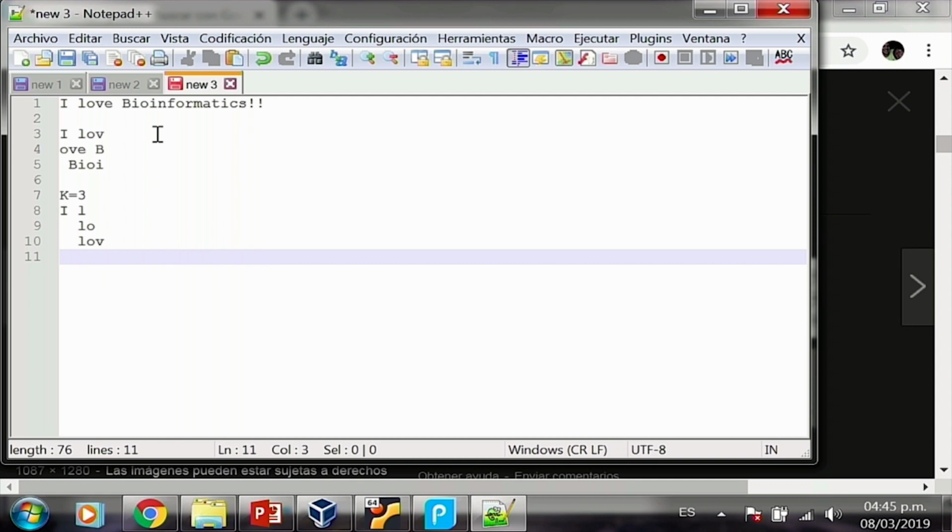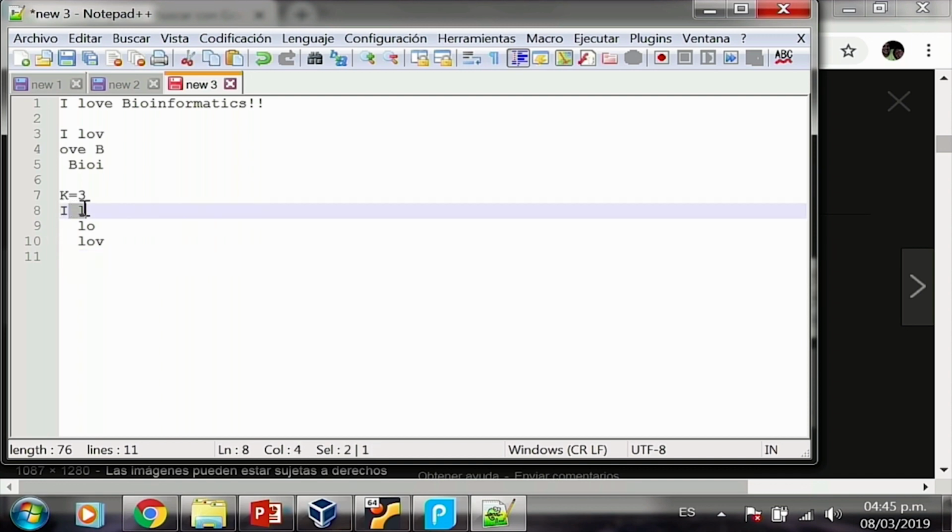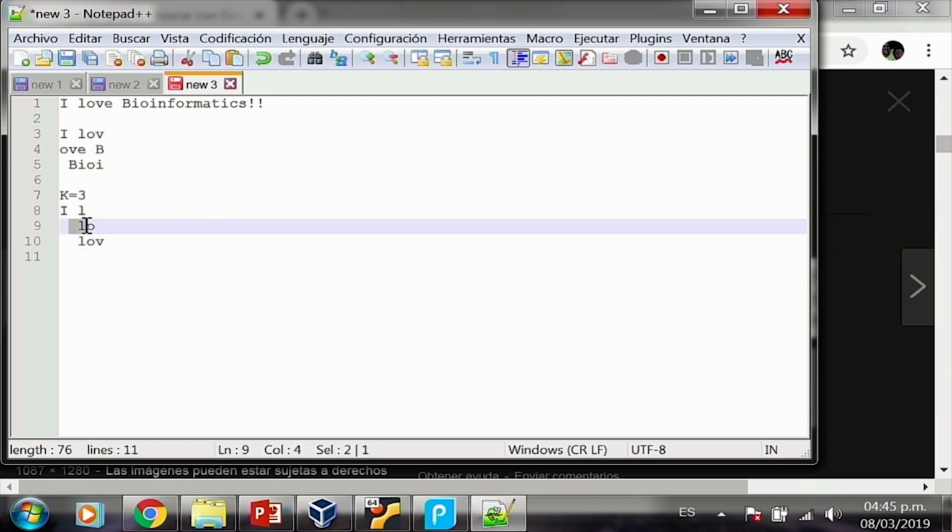And you know that they are contiguous because first you got them from the same read, and second, because they share at least k-1 characters. For example, the first k-mer and the second k-mer share the space L. The second and the third share the same LO.